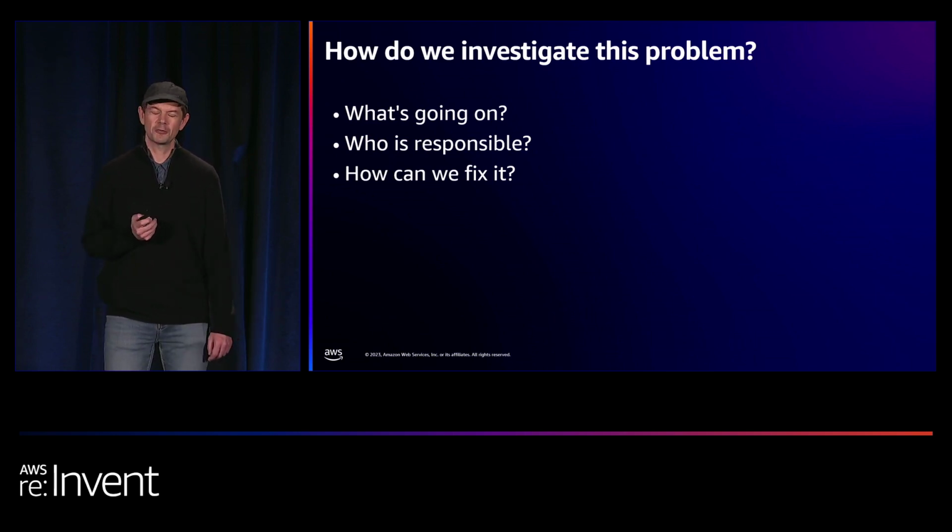Whenever we deal with a performance issue, whether it's database or system performance, you typically need to answer three questions. First, what's going on? AKA the root cause of the problem. The second question is, who is responsible for that? If it's a human, we can talk to them, and if it's a machine, we can find other ways to reason with them. But ultimately, the answer that you want to find is to the question of how can we fix it? So let's take these questions one by one.